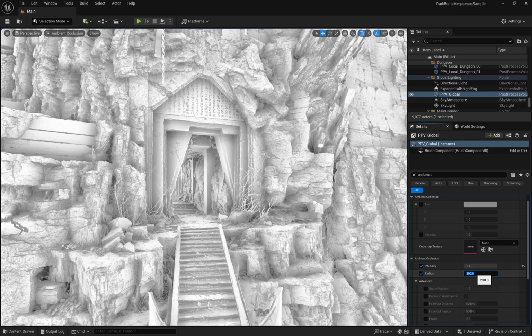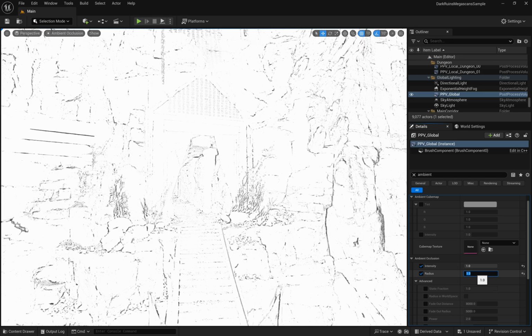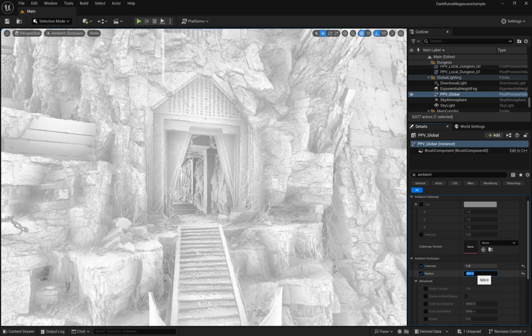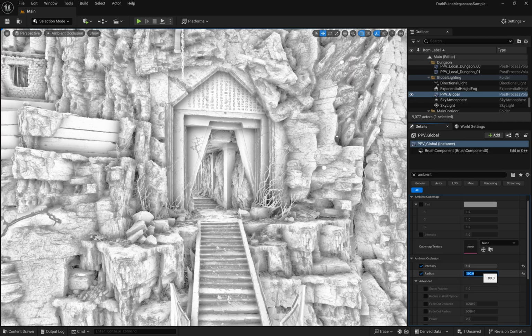Now we're going to change these settings again. You'll notice if we put it to 200, it's going to give us an ambient occlusion that's a bit softer, and then 100 is going to be sharper. Obviously, if you go to like 1 or 5 or something like that, it's going to look quite terrible. So it's really up to you. But obviously, the higher the values are, the more diffuse the actual ambient occlusion is going to look. So 100 for me is going to be just fine.